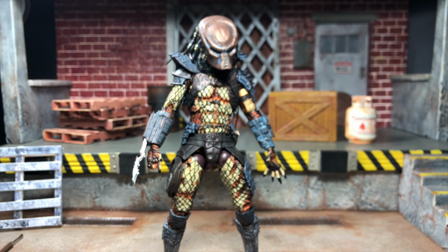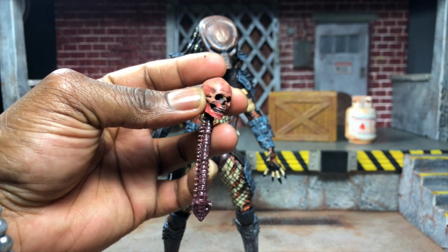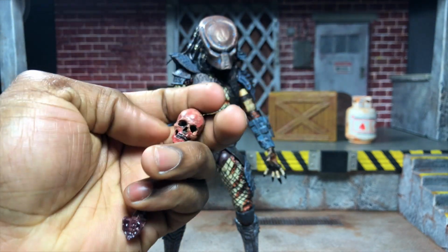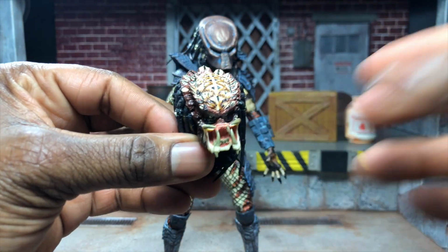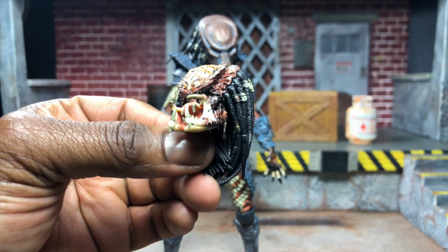And last but not least, the last two things, you get the severed head of your enemies, as well as their spinal cords, which you take as trophies. The mouth does not open up, so keep that in mind. And then you get City Hunter's unmasked head, which looks phenomenal, which is really, really good.